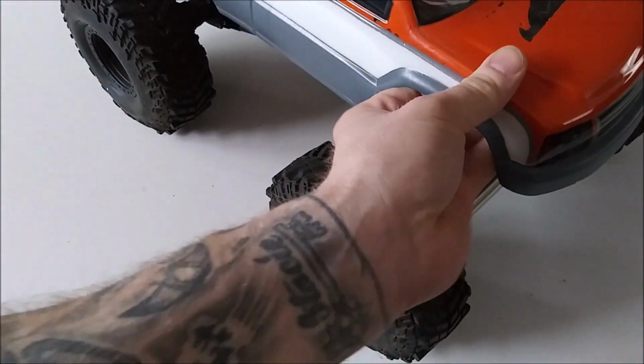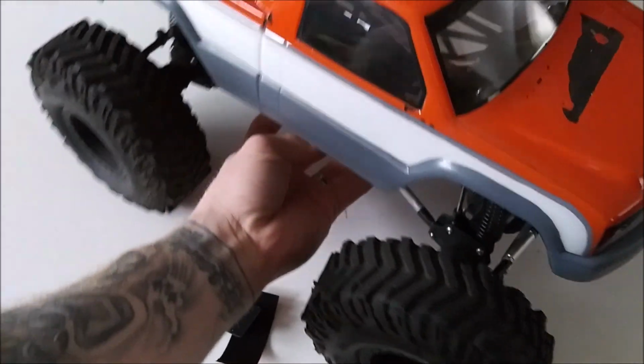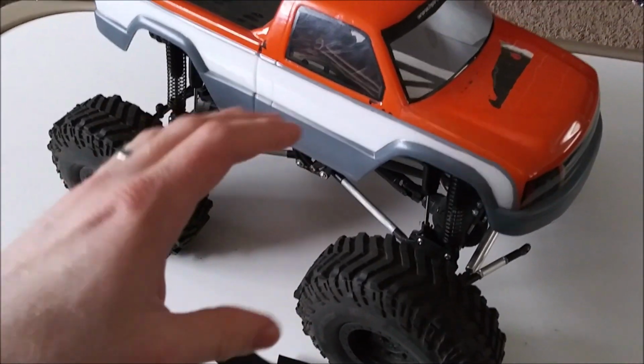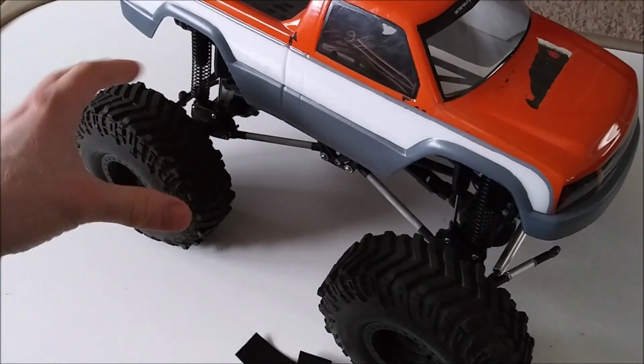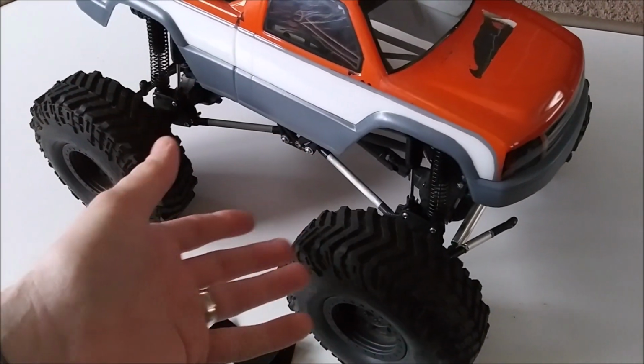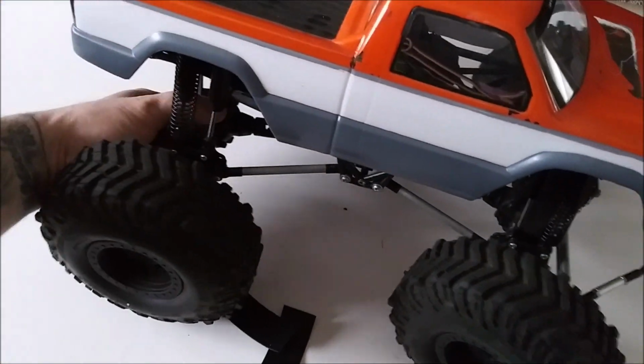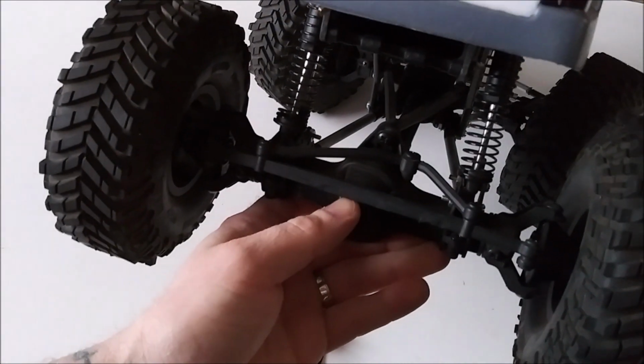So I think since I have not been able to really use it as the mud truck, I am going to convert this back to a monster truck. Just basically the tires. That's it. Maybe do some rear steering in the future, because this used to have rear steering, but I put the lockout back on.